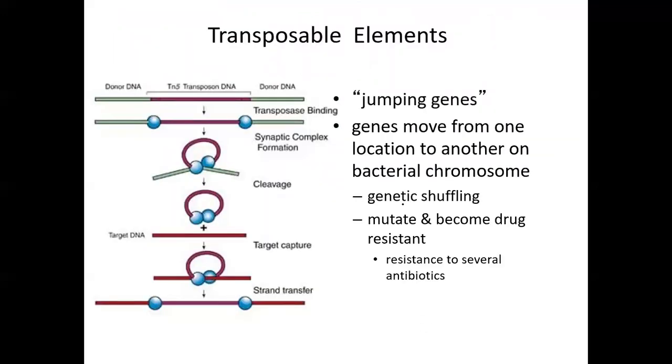Transposable elements are often referred to as jumping genes. So genes can actually move from one location to another. And basically, the point for this is that it's going to turn on protein synthesis typically when this happens. We haven't talked a whole lot about operons yet, but basically if you remove a gene and you insert it somewhere else, it makes it resist several antibiotics, and it can become drug resistant. So it's often referred to as genetic shuffling. That's really the only thing that you're going to have to know, if you ever get a question on that: it's about turning on protein synthesis that normally should be off.